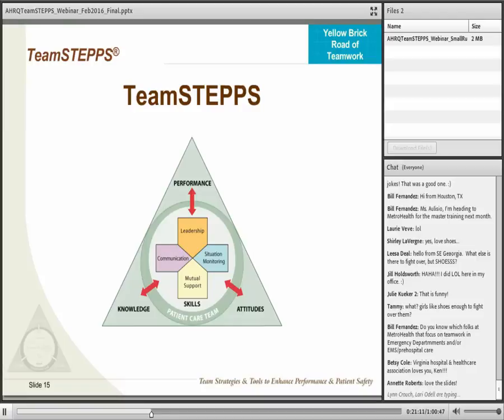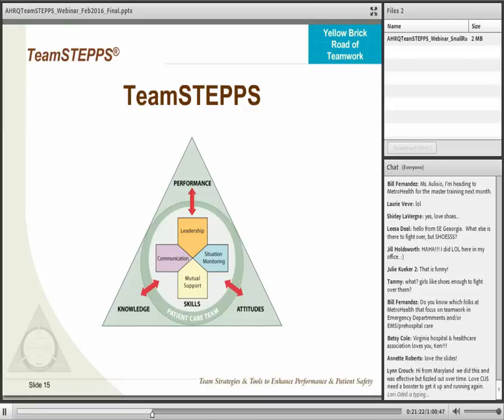And so what I'm going to do is review the goals, and then we're going to talk about how I go through each one of those areas and tie it in discreetly and by itself, and also say how TeamSTEPPS was actually applicable to Dorothy and the gang accomplishing their goals.